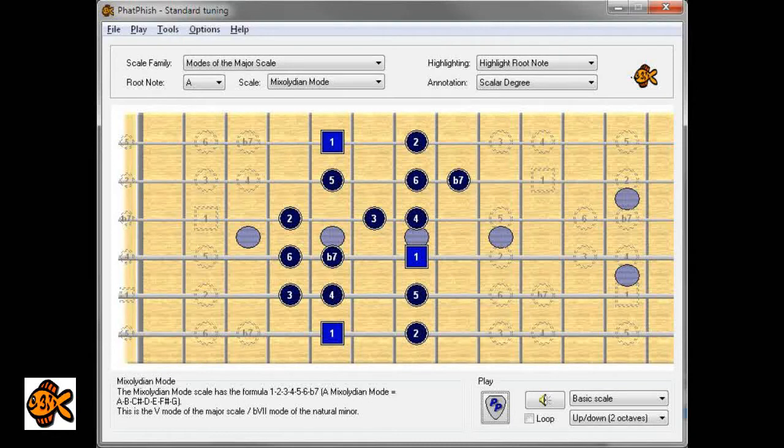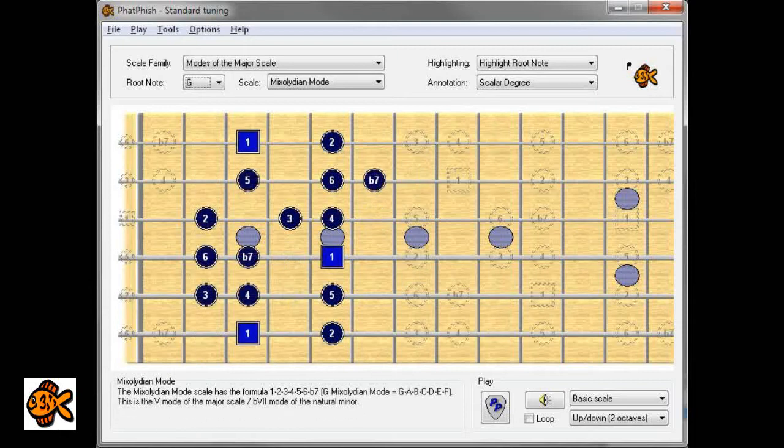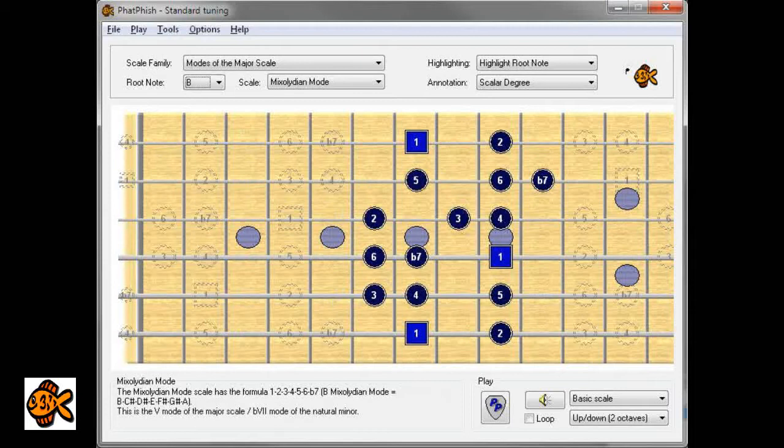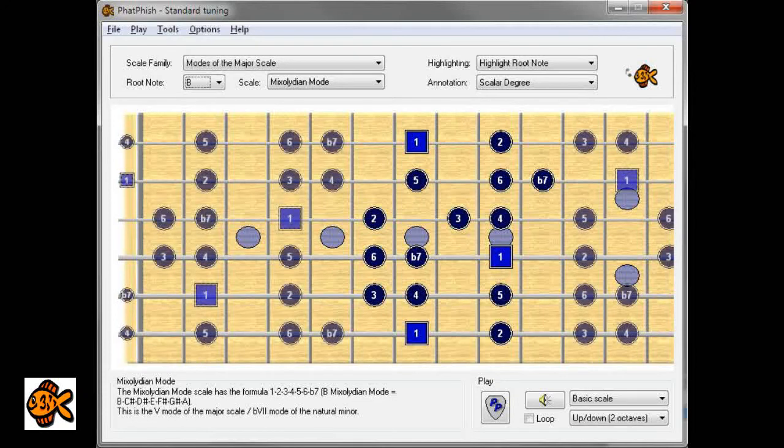So here we've got A Mixolydian, here we've got G Mixolydian, B Mixolydian, and so on. Do remember though that the notes of any scale occur right the way across the fingerboard, so as well as just having this one scale shape that you can use, look at other ways of being able to finger the scale across the fingerboard to give you some more flexibility rather than just being tied to a space of like 4 or 5 frets when you're playing within a simple box.